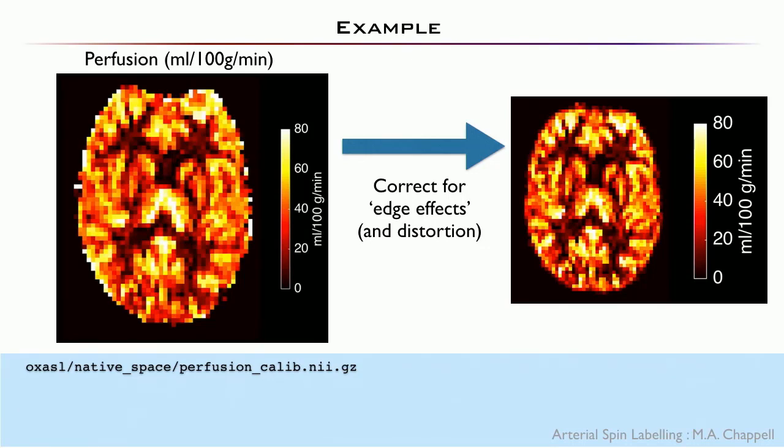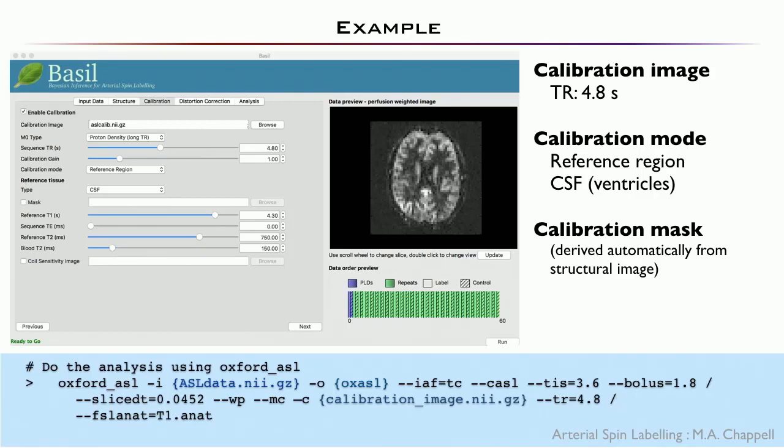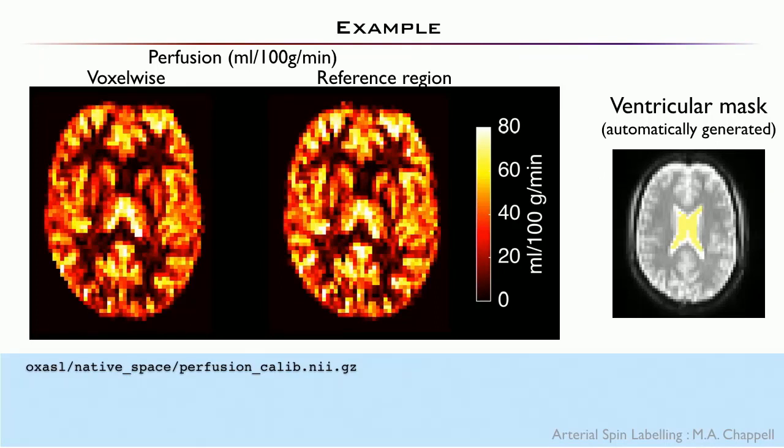But we can do a little quick correction for that and get ourselves what is quite a nice and standard appearing perfusion image. Interestingly, if I took the alternative calibration approach, so here if we take the ventricles and do a calculation of a single global equilibrium magnetization value, then actually reassuringly I get pretty much the same answer. And so the nice thing about having options here is not so much that it's important which one you select, but you can choose the one that's right for the scenario you're in. So if you're looking at a population where you can't realistically quantify something from the ventricles because you've got blood leaking in there, then you've got a backup option and vice versa.